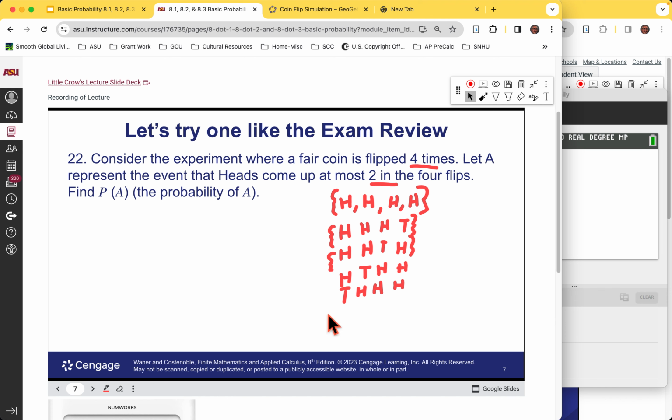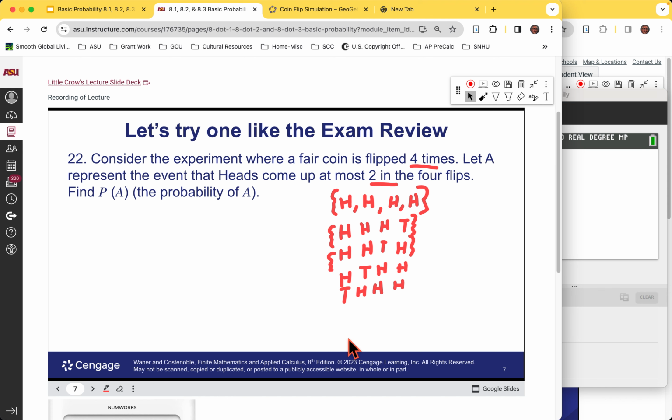And then how can we get, so that's 3 heads, 1 tails. We could count how many different ways. And again, since we're flipping it 4 times, each one of those is a different event, right? Or well, we haven't defined them as an event. We're going to define the event as having at most 2 heads. But these are each a different type of outcome, right?